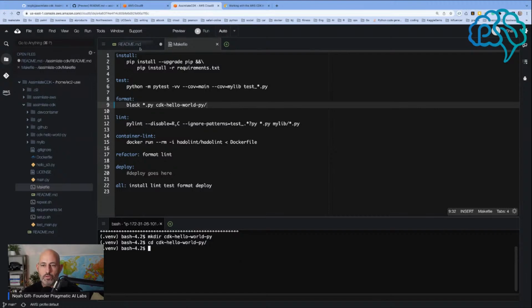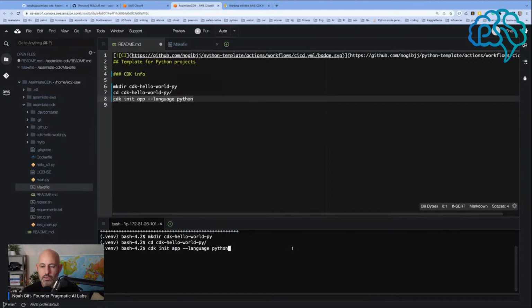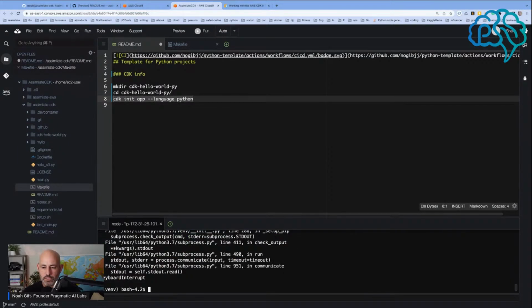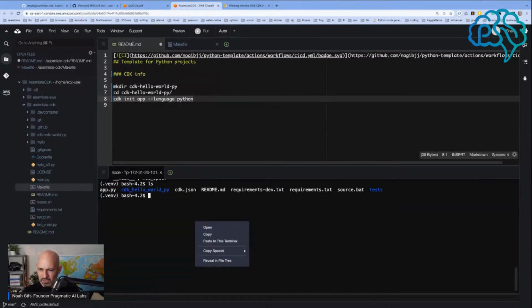So let's see what happens when I initialize real quick. There we go. Oh, before I do this, but this is really annoying. Okay, there you go. I guess I do that. So let's go up a directory here.